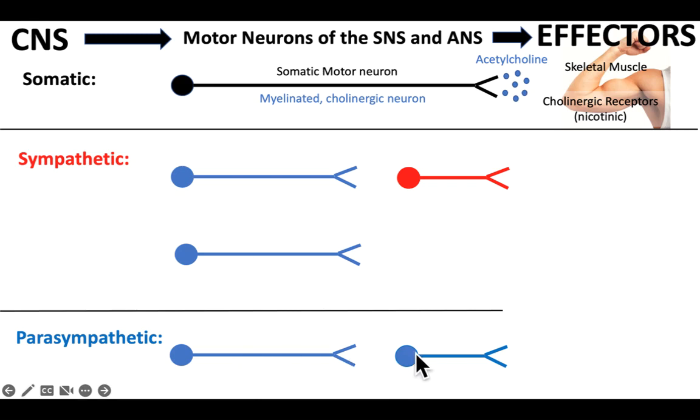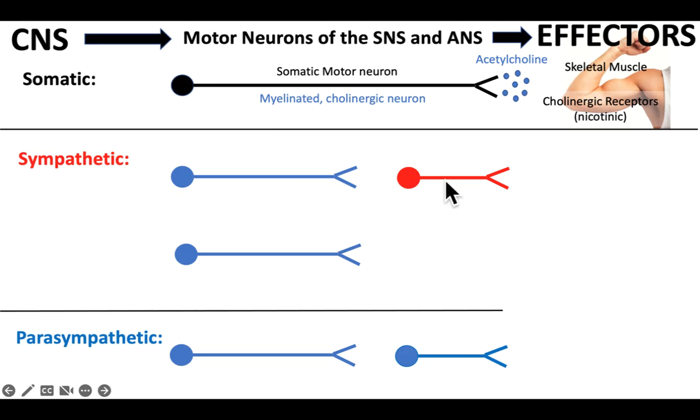So one major difference, and you'll be asked, is that the autonomic nervous system uses a 2 motor neuron pathway, whereas somatic just used 1. All right, you can get the signal from the CNS to the effector using 1 neuron. Now, there's many neurons packaged together, but what we mean by 1 versus 2 is that in the autonomic, 1 neuron gets the signal coming out of the CNS, but then it has to stimulate another neuron.